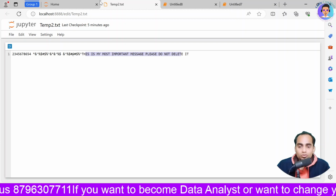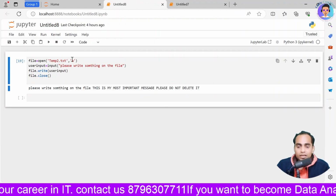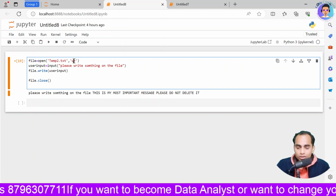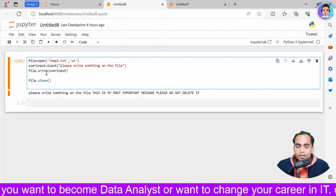That is the important use of append. Now every time I'm going back to the file and opening it to see it, I don't want to do that. What I want is to see the output over here only. So I'll open this file over here. I'll write the data over here. I don't want to read it first. I want to write it, and then I want to show it.